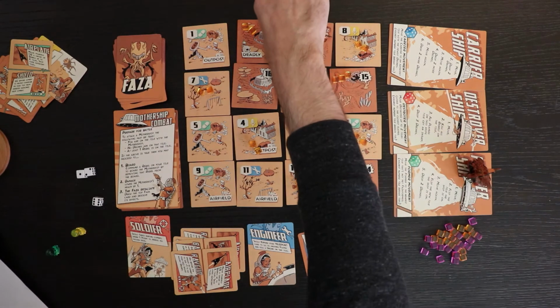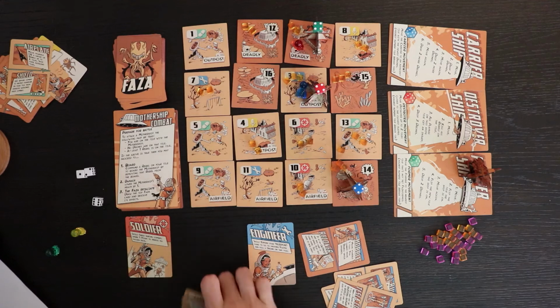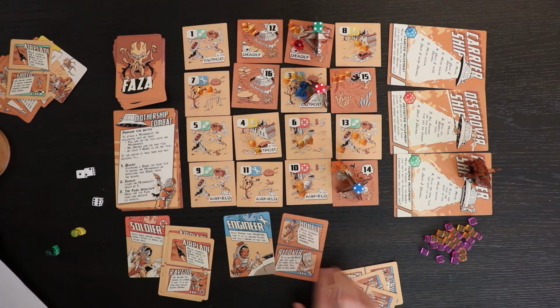Okay, so I dropped my 2 drones. Okay, and then we're just going to kind of untap our cards. Okay, so these are untapped. And then I'm going to untap these.